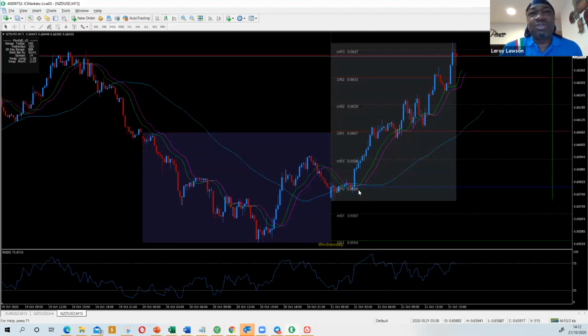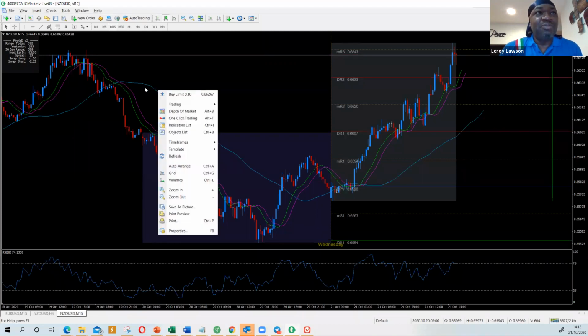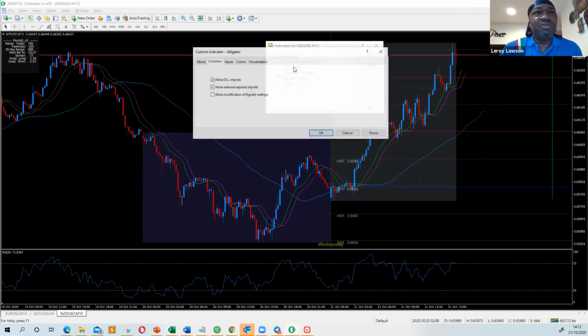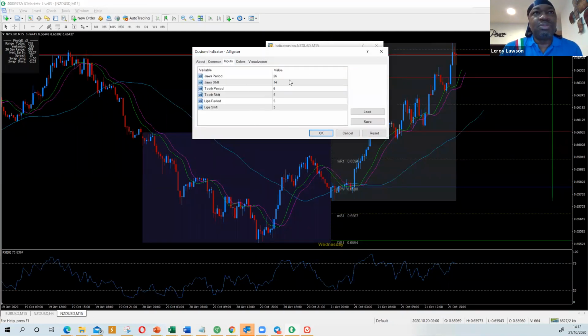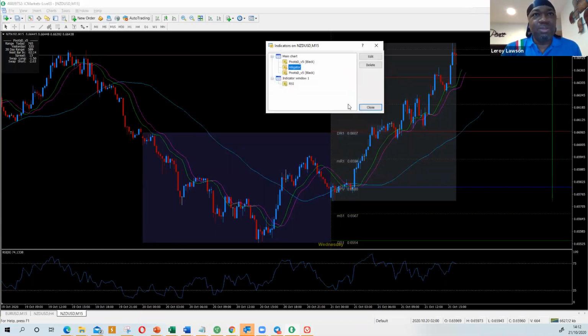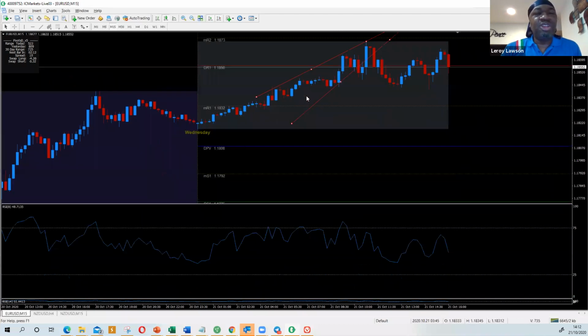I looked at this this morning and I was like, holy moly, this is really powerful. These three lines, the alligator, are a moving average indicator, and moving averages are really powerful in terms of how you trade with the trend. Unlike when I trade binary, where I don't really care if I'm trading with or against the trend. This pattern happens to be a trend reversal, but because we're only doing it for a very short period of time, these breakout patterns are ideal for binary options.